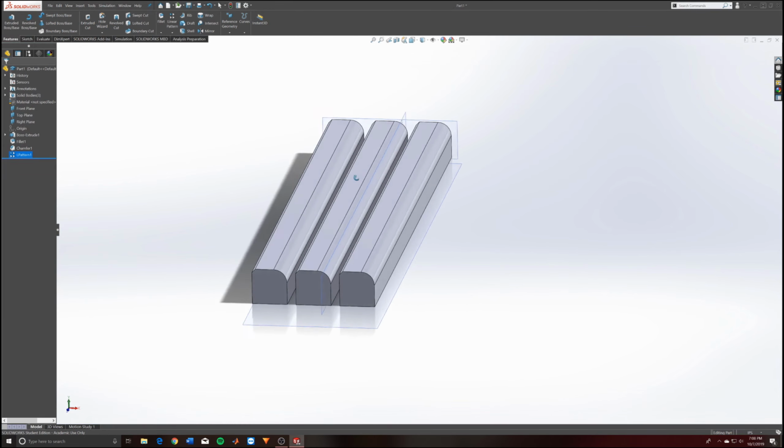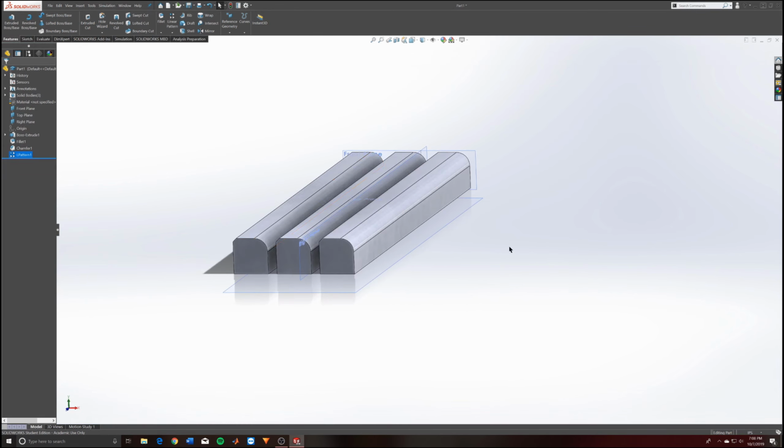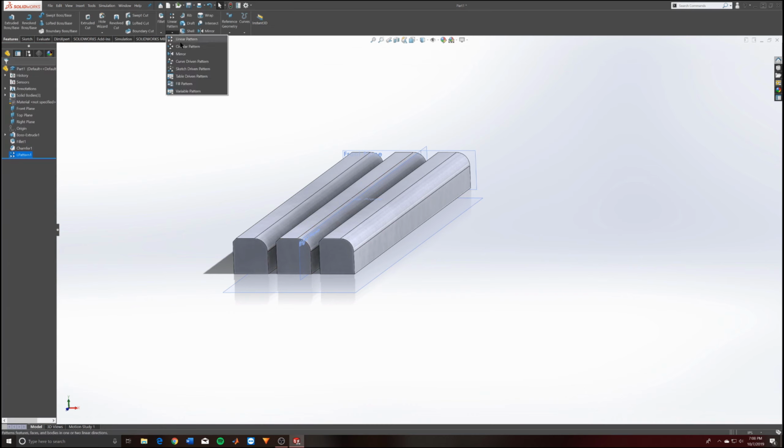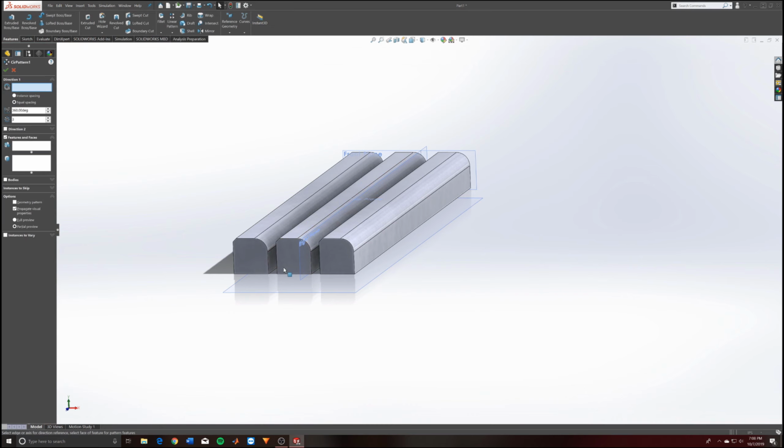So this is a really easy way to go ahead and make, say, grates or things that have lots of patterns. You can either use it this way or you can do circular patterns, which are up here. And essentially for this one, instead of selecting an edge, you're going to have to select a circle or a surface in order to revolve around.